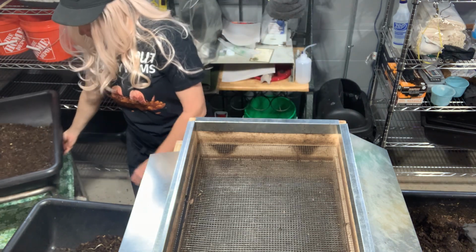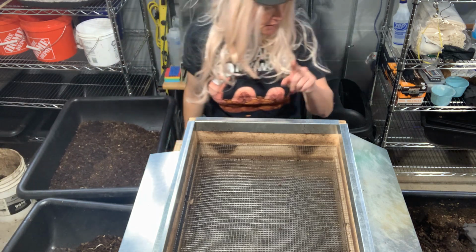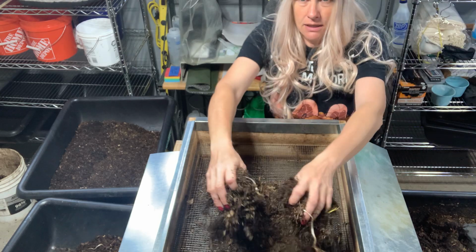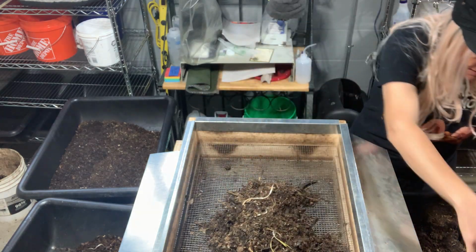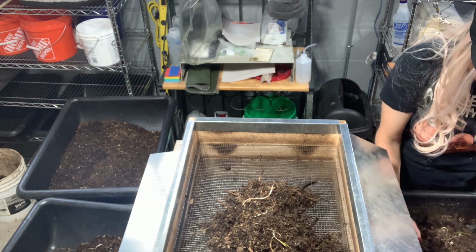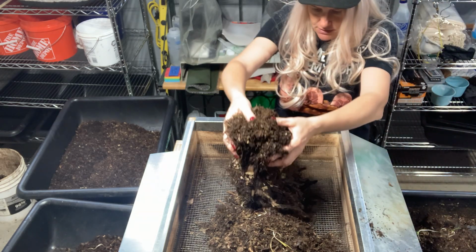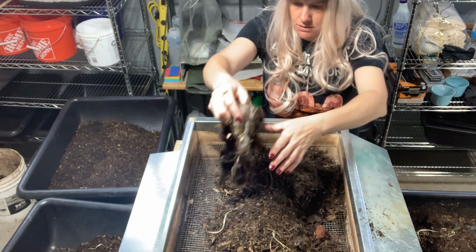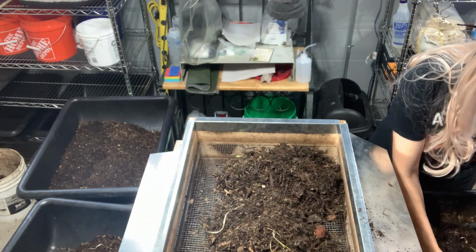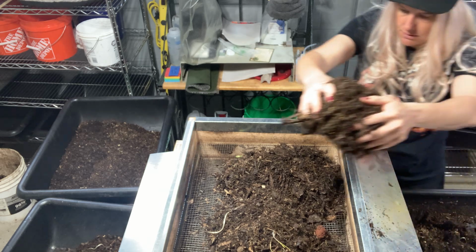I'm needing some help with these amendments. What I'm finding here in this bin right now, go ahead and just put the substrate in. So this was, I fed them a bunch of, I think it was sifted horse manure, donkey, and horse. And it's pretty dry substrate, to be honest.